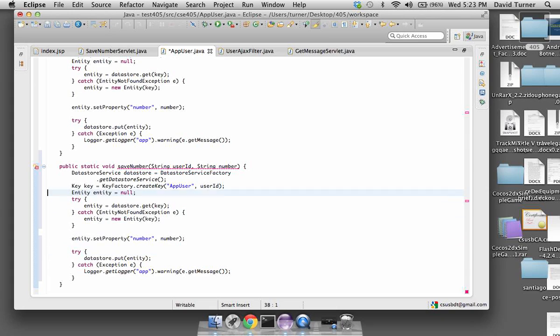So now let's modify that code to make it maybe a read number. It's not really read number that we need. It's really get the app user. It's find the app user. Look at that. And then the app user has in it the number.